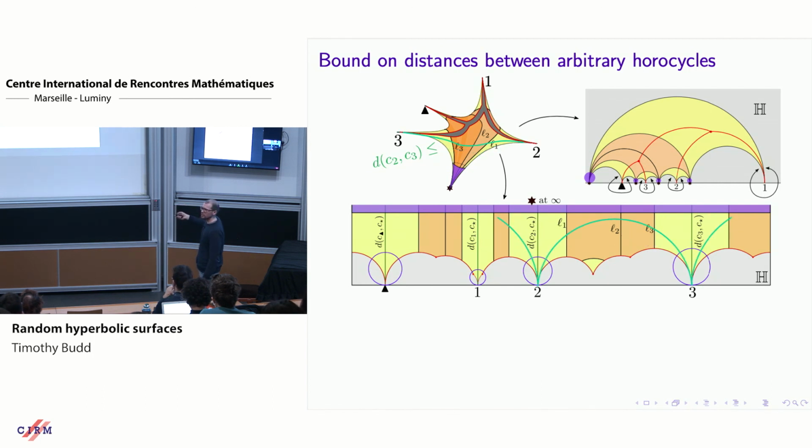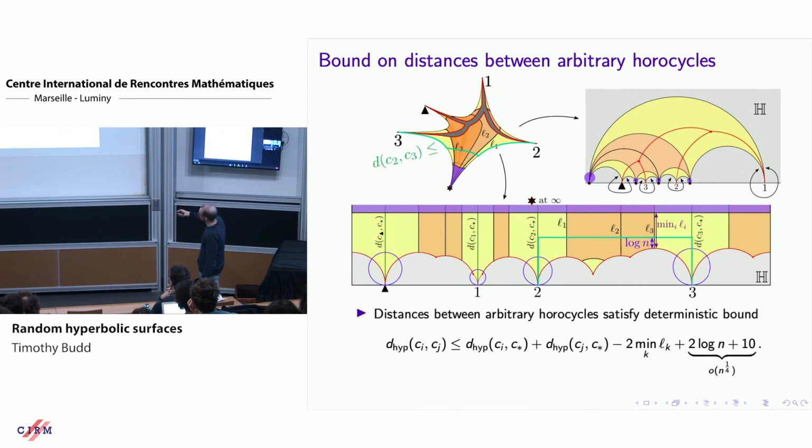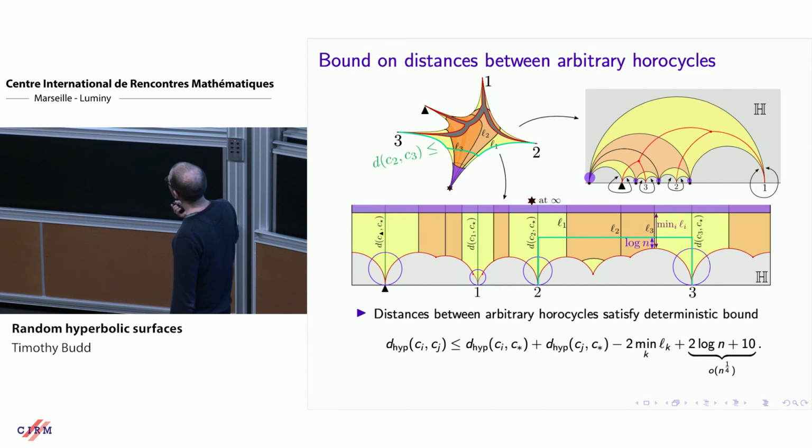In principle, one could compute exactly its length, but just to get an upper bound, it is sufficient to follow the curve that runs towards the root, the origin, then traverse horizontally and go back up again. In order to upper bound the length of this curve, you certainly have to go above everywhere where the cut locus is. That is related to the minimum of the labels along this tree. Then if you go even a bit higher, it's useful because you can neglect the horizontal distance, meaning that we get an upper bound that really just depends on the vertical distances that we have transferred. So you get an upper bound between these cusps given in terms of the distances from the cusps to the origin and the minimal label in between.